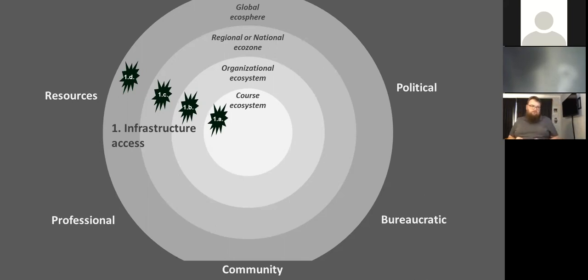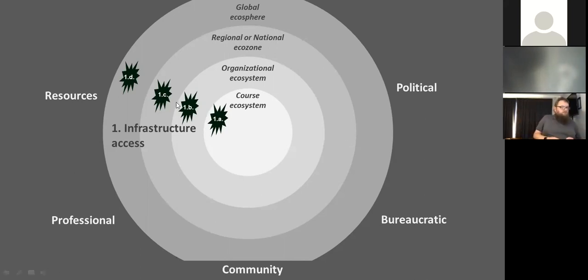Now, with this case study, with this institution, infrastructure didn't come up as a problem. It was never mentioned. But I didn't have any students from this institution as interviewees. So I can't assume that there were no infrastructure problems for the students. So there could be infrastructure problems at the level of the course. For example, the student can't access a video because they don't have the bandwidth for it.